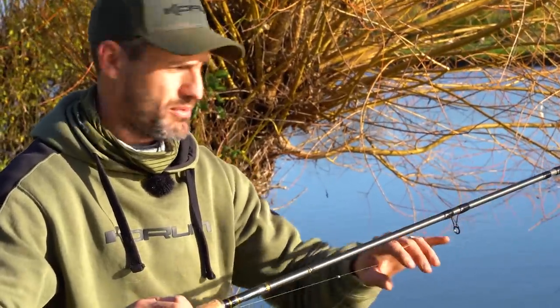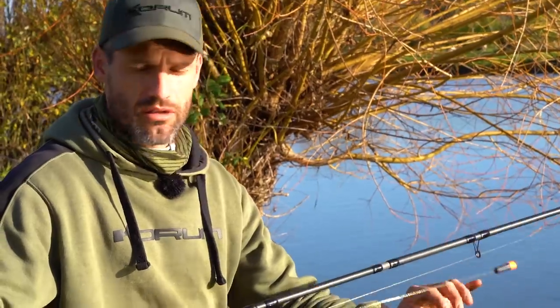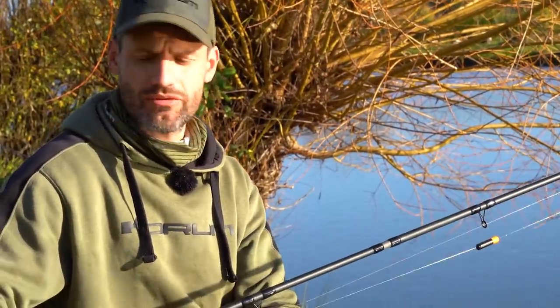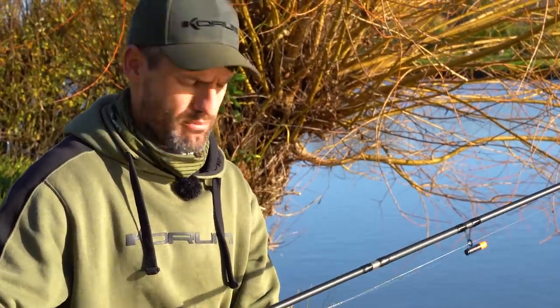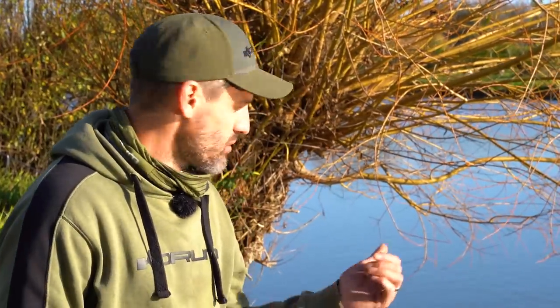It's a heavy enough float, but it's not too heavy that you won't catch any perch on it. 6-pound line all the way through. Could be a bit heavy, but you can fish a 4-pound hook link. But while it's still quite warm like this, surprisingly warm, it's nearly December, there is a chance for big carp still. So you still want to be tackled up as much as you can to deal with those. We'll get this one back in, and we're going to get the prawn rod back in as well.